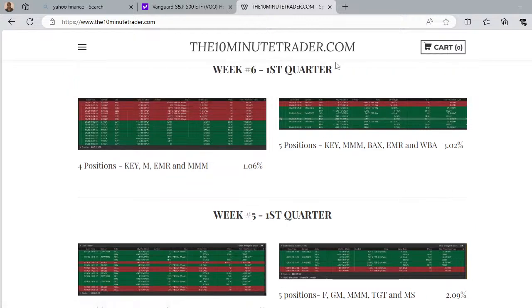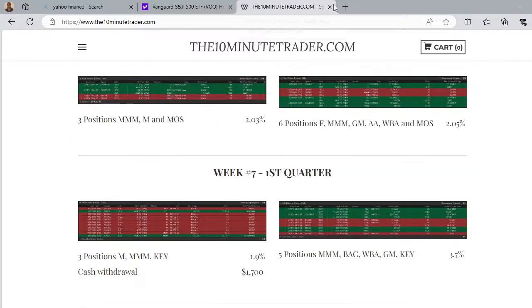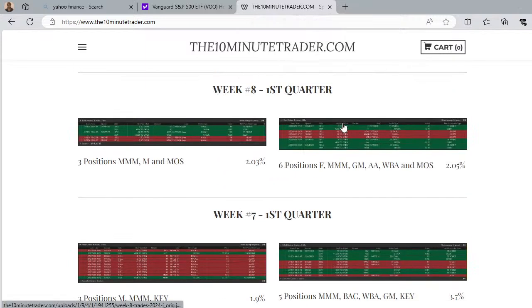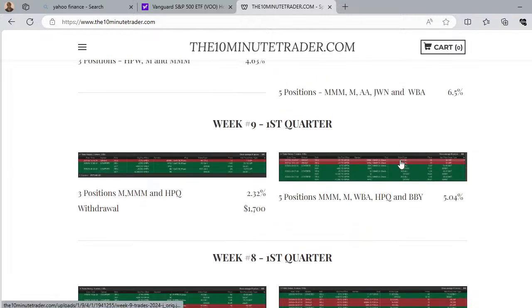Oh, look, week number 6. I still have 3M, and I collected another premium. Week number 7, I still have 3M. I collected another premium. That's 3 so far. Week number 8, I still have 3M. Now we're at 4 premiums and 1 dividend, because I like to get 2 weeks before the dividend. So premium, premium, dividend, premium. Now I've got 5 premiums and 1 dividend. Week number 9, I still have 3M and another premium. So now I'm at 6 premiums and 1 dividend.